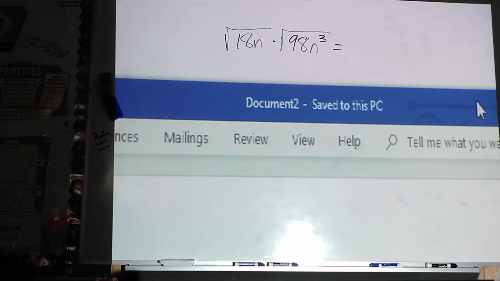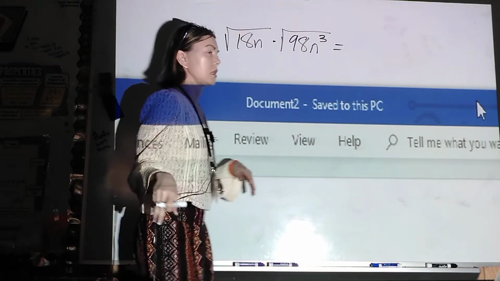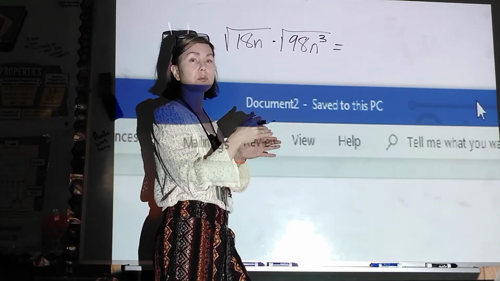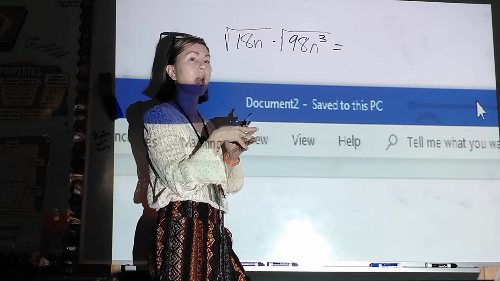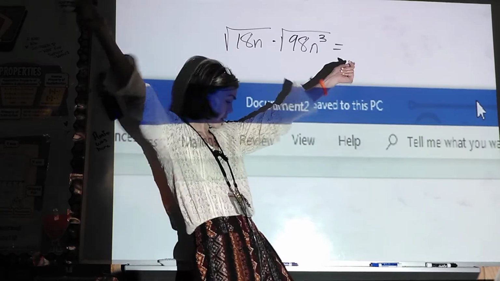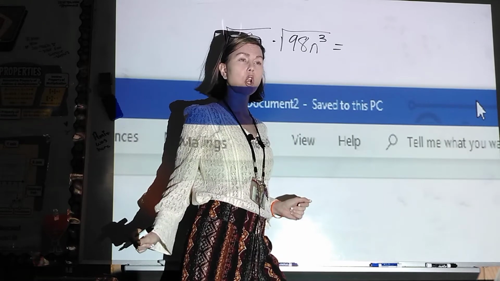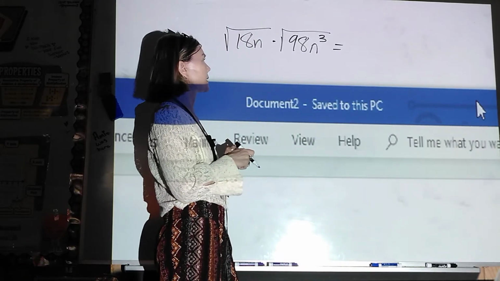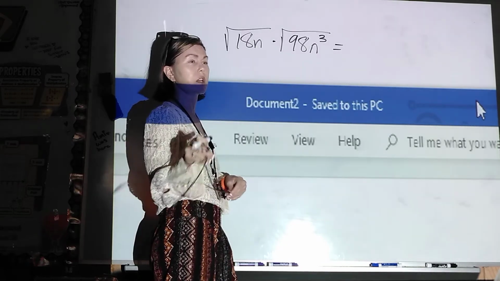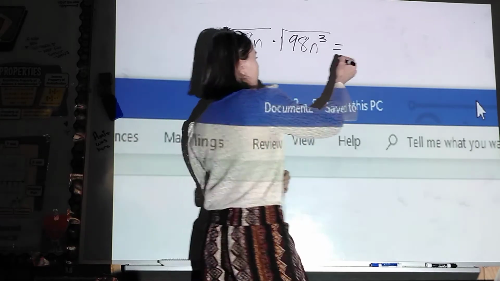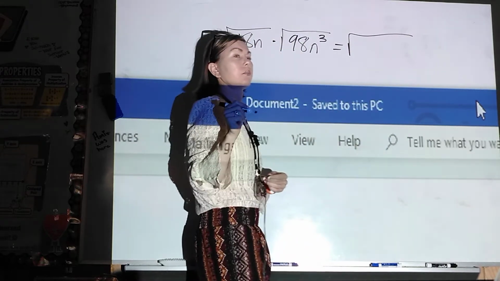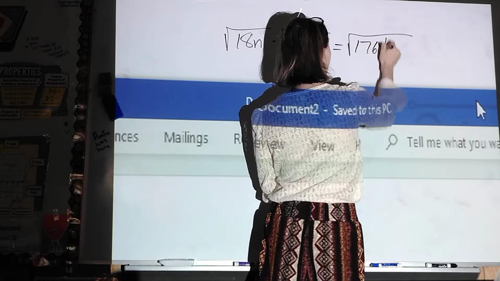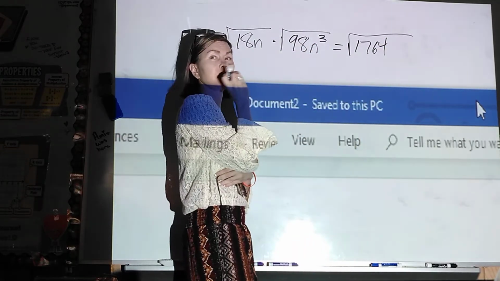All right. You guys, I've said that when you multiply a radical times a radical, you multiply what's inside the radicals. If they're inside the radicals, fair game. Okay? No worries. So here we go. What is 18 times 98? I think it's 1,700 something. What is it? Okay, 1,764. Thank you.